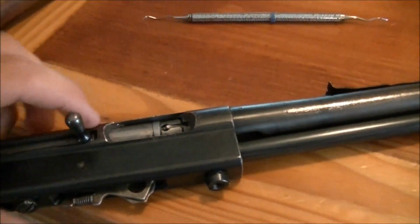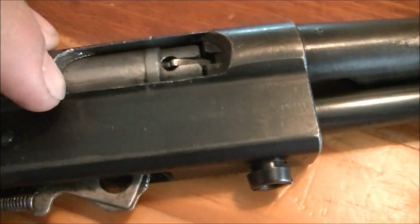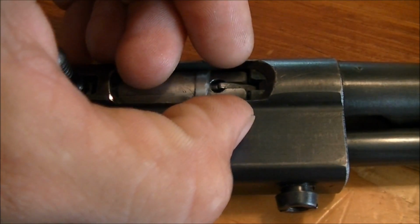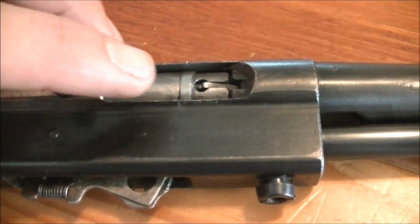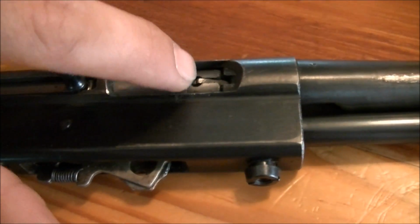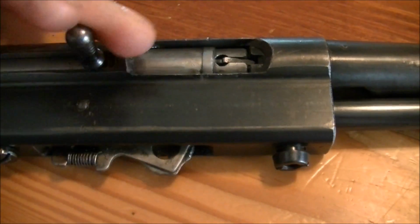Had some extractor issues. This is something else I seen on the old rifle, the first rifle I mean. When this bolt face beats on this chamber, after so many years of it beating and beating on this chamber, the groove that the extractor sits into had deformed and was pinching, literally just squeezing the extractor, and it was not allowing it to operate normally. It couldn't move. The plunger and spring were in good shape. I removed all of it, cleaned it, they were in good shape, but because the bolt was literally pinching that extractor, it was not allowing it to grab the shell and remove it from the chamber. But I took a little bit of needle file, a little bit of time, some elbow grease, got that worked out. Now she is firing beautifully.